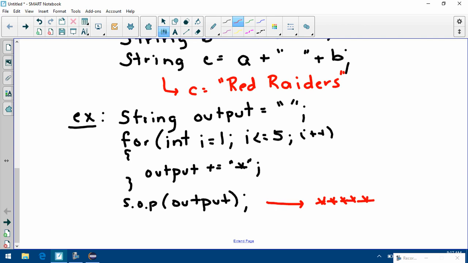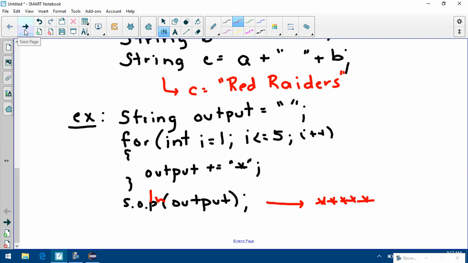And that's a little bit better than printing out 1 star at a time in a for loop, because then you have to worry about the ln issue and when you want to put a new line. This way I could just say System.out.println right away, print my 5 stars, and be done with it. Okay, so that's the string concatenation operator. Any questions on that, please call me over.